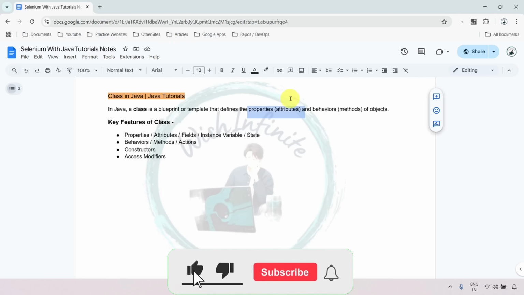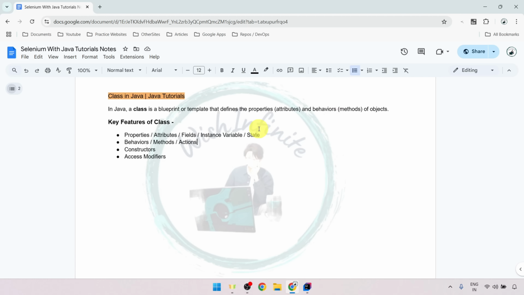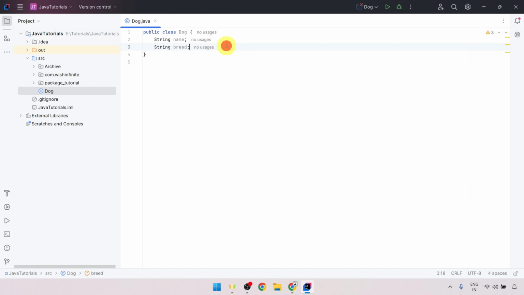Apart from the instance variables, a class has behaviors or methods. So let's see how we can create a method. For now, I will create a very basic method. About methods, we are going to look into more detail in my upcoming video. To create the method, we need to provide the return type of the method. For now, we are not going to return anything from the method, and for that we will provide void as the return type, and then we need to provide the method name.